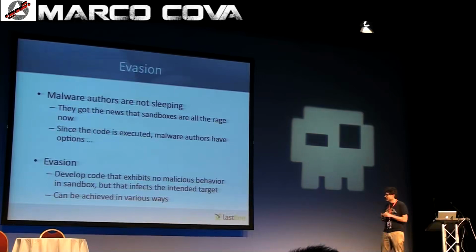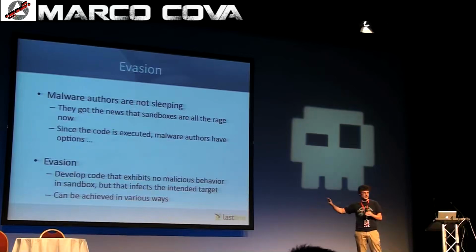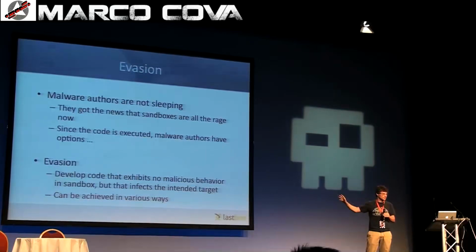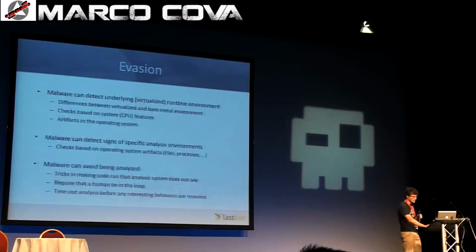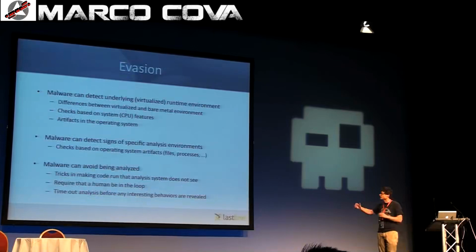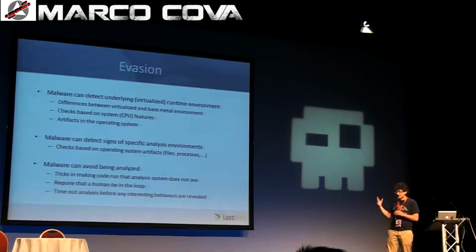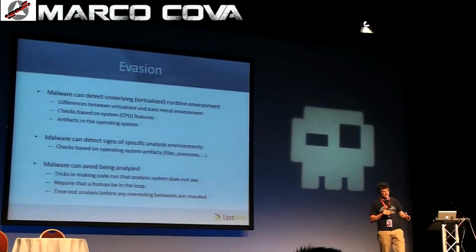Okay, so what's the idea? As I said, the malware authors write their code in such a way that it appears to behave in a perfectly benign way on one of these analysis systems, in a sandbox, and instead is, of course, very malicious on a regular user's machine. Some of the techniques are the ones that you see here. Malware can detect that the underlying system is virtualized, and this oftentimes is an indication that it is indeed an analysis environment. So for example, it will check if it is running inside VMware, inside QEMU, any of these virtualized environments.